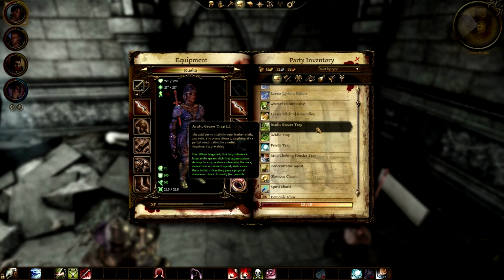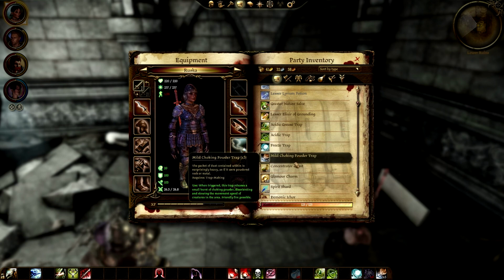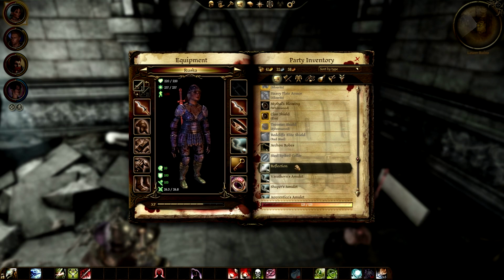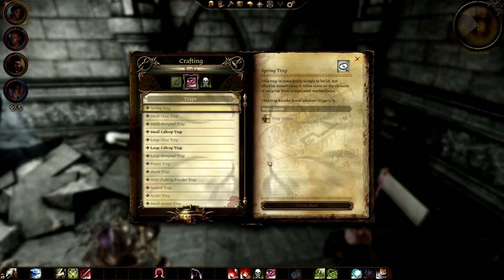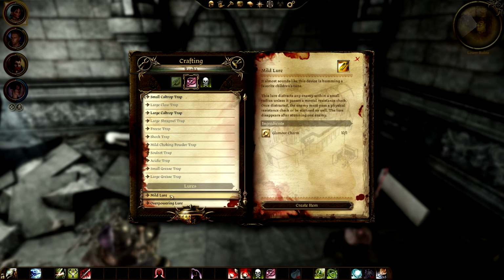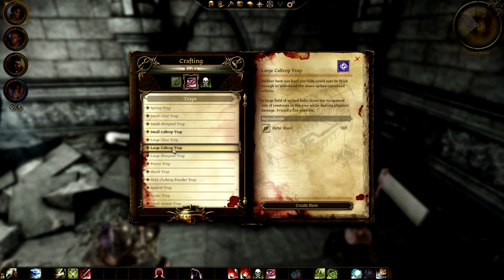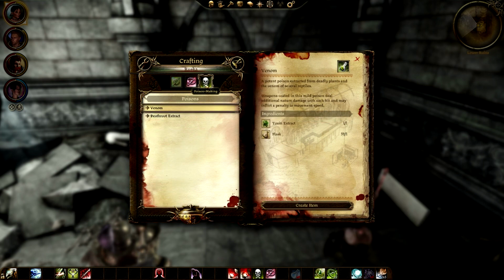Let's see. So the traps I have are acidic grease, acidic trap. That's the coating thing that I don't have at the moment. We have the freeze traps already here. I could probably check if I could make some more traps, because I definitely have a lot of materials that I could be using. So I might as well check about that. That's an overpowering lure. Can't actually do a lot of things because I'm missing the trap triggers. That's a shame. Oh well, can't be helped.